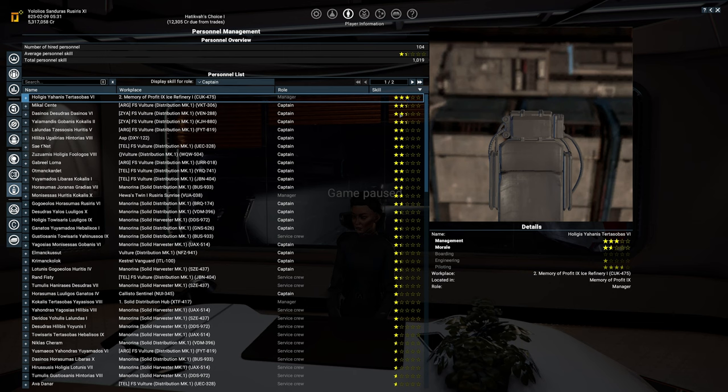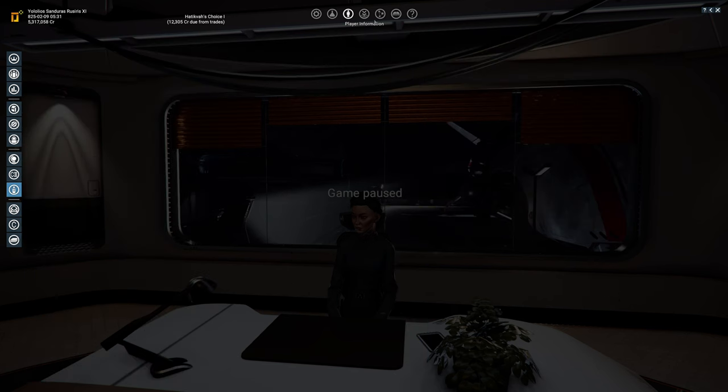If he is a level 3 manager in the ice refinery, we don't need a level... Well, actually, I do need a level 3 on that to actually reach the other factory. But, you know, let's not worry about that right now. We just need to make sure that this guy gets into a ship and he will start making profits. And I quite like profits. Might as well go ahead.